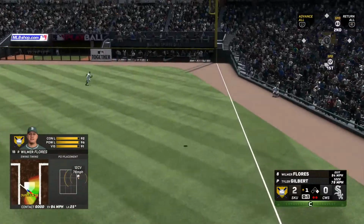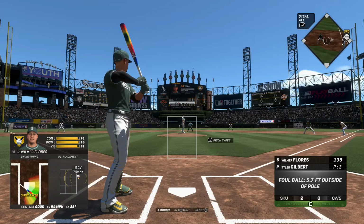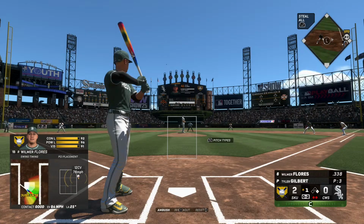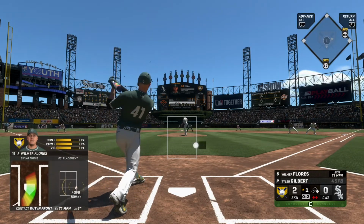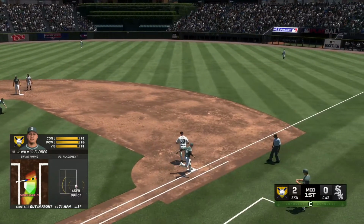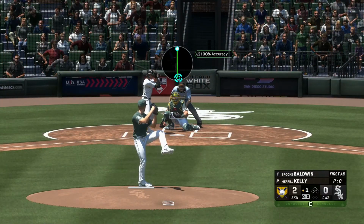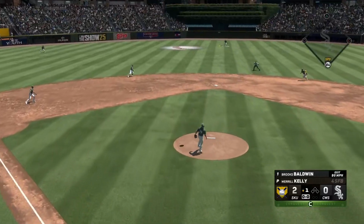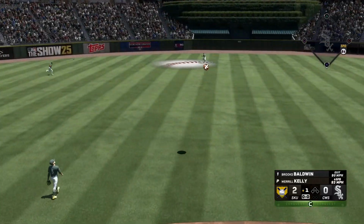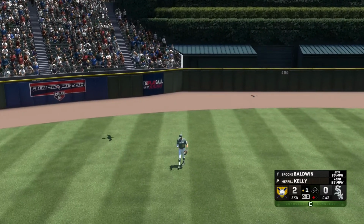There's a swing and a drive. That one back there, and that is a foul ball. Line drive, Baldwin. Slings it across. That ends the inning. Back here on the south side. And the batter now, Brooks Baldwin. And that one in the air center field. Harper has a beat on it. Hauls it in for the out.